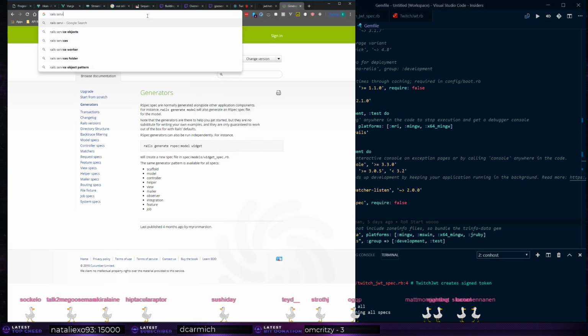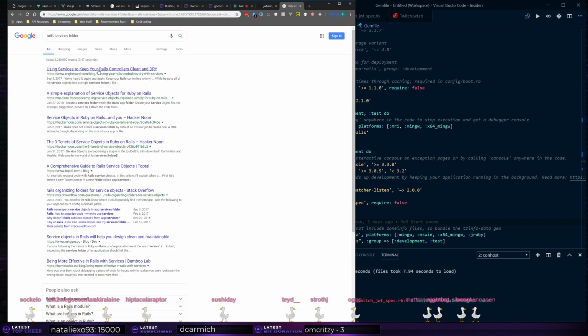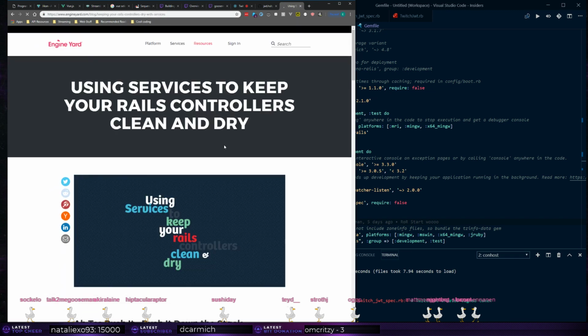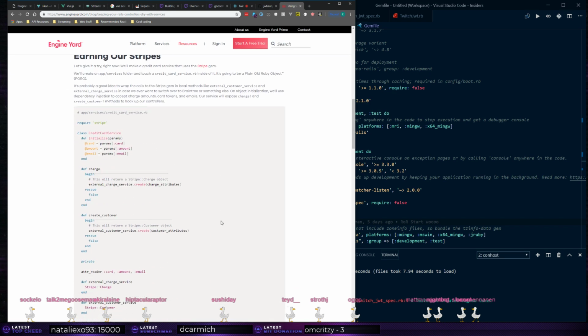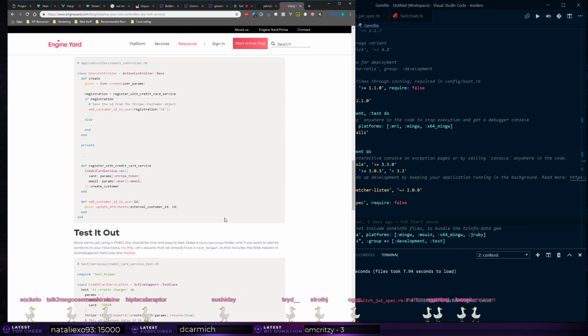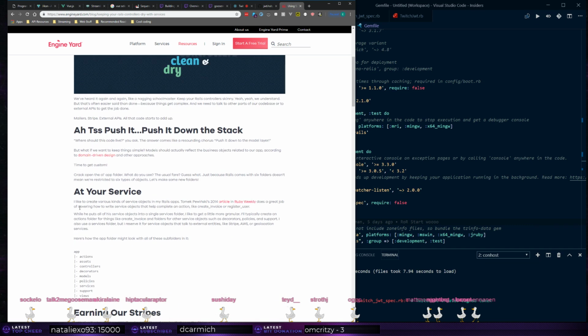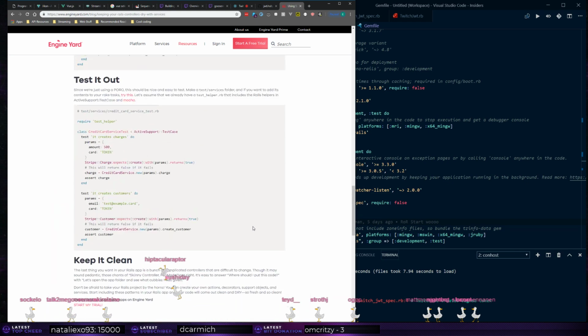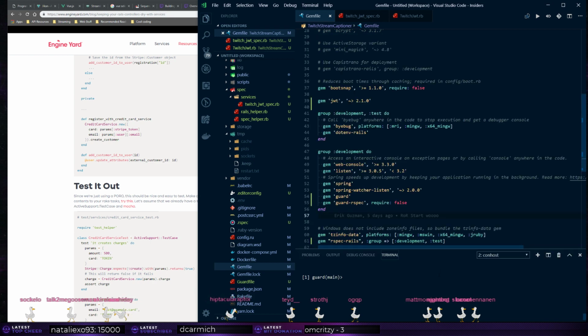Real services folder. Forget if I have to add a services folder. Okay, it doesn't say anything. Okay, freaking A, I keep on forgetting.